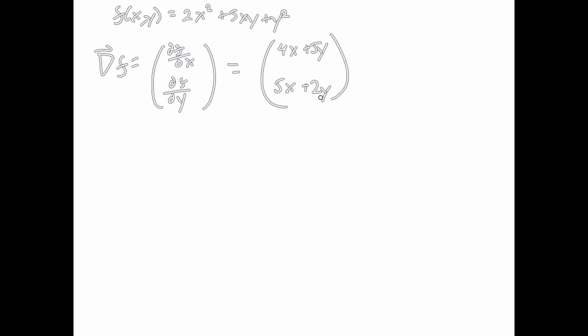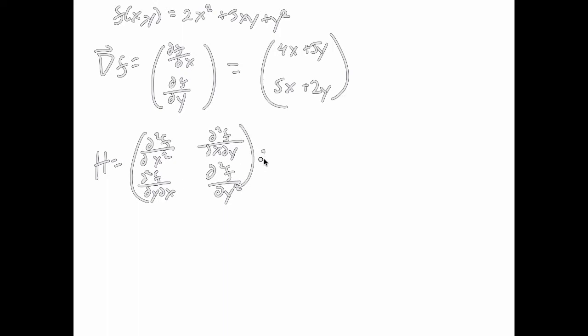Okay. Now we want the Hessian. The Hessian is the matrix of second order partial derivatives. So on the diagonal are the straight second order ones, and the off diagonal are the cross partials, mixed partials. Okay, well, the second order partial, partial squared f partial x squared, takes the first element of the gradient and takes the derivative with respect to x. That's just 4.